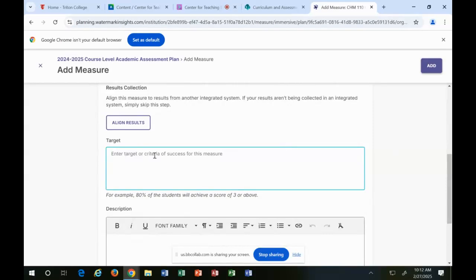So the benchmark is important because this is how we determine whether or not our outcome is going to be met. So for chemistry, what we generally say is that 80% of students taking the assessments will receive a score of 80% or better.